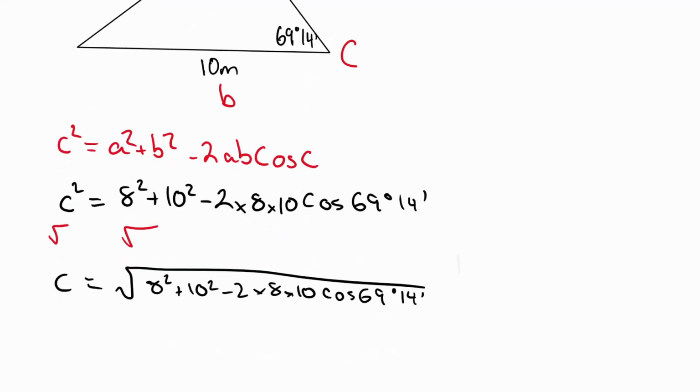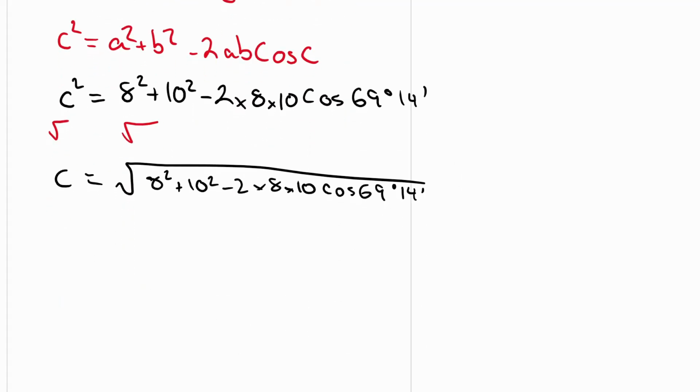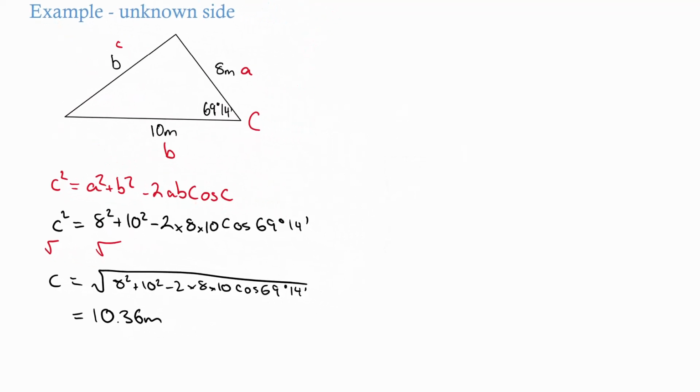Now this will save you making any rounding errors, because that can be an issue when you come to do trigonometry. People tend to write down, oh, I'm just going to do it to 2 decimals and then I'll do the next part. This saves you doing that. You're working with exact values here. And you end up with 10.36 meters. So again, very straightforward when you're working with the cos rule. You've got it there, you substitute, you get your answer.